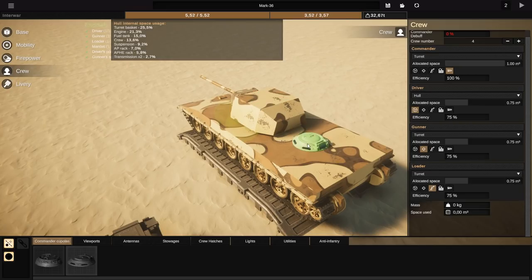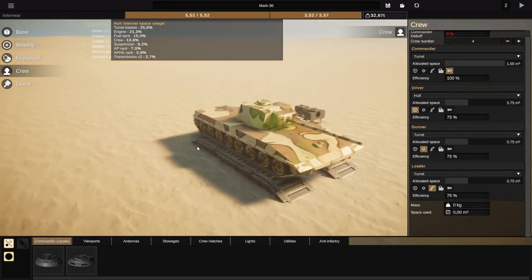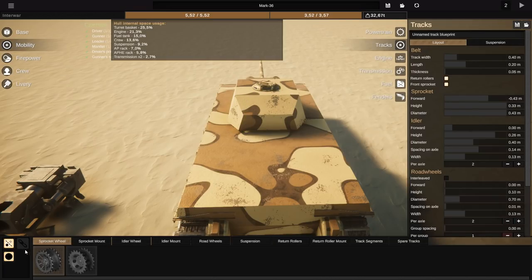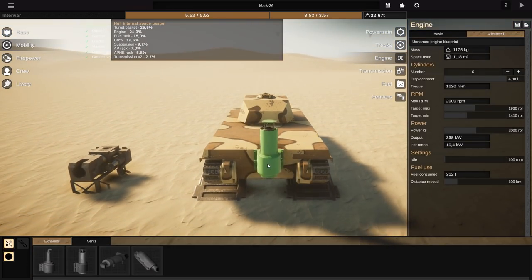Now, I can make this thing a bit smaller. Hold shift and scroll, as you guys have taught me. There. So there's the commander. Now, on the back here, we're going to have some engineering ports. Mobility. And a couple of vents on here.